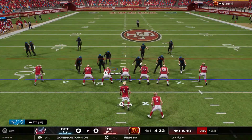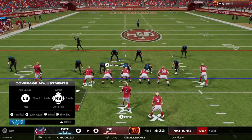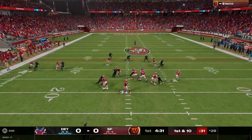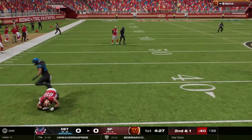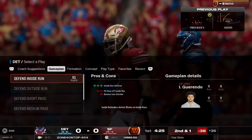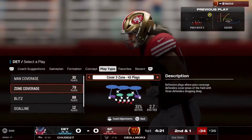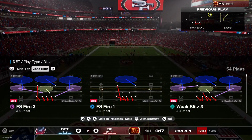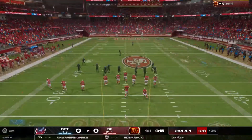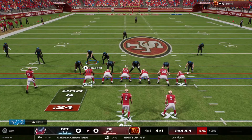Purdy going to lead the 49ers to the line. 1st and 10 at their own 28-yard line. They'll try and start this drive in the air. The first catch of the game for George Kittle. Now he's tackled a yard short of the marker. Good gain of 9 on 1st down. And his play caller does a nice job of giving him an easy throw to start this drive, and he takes advantage of it. The completion sets up a manageable 2nd down.